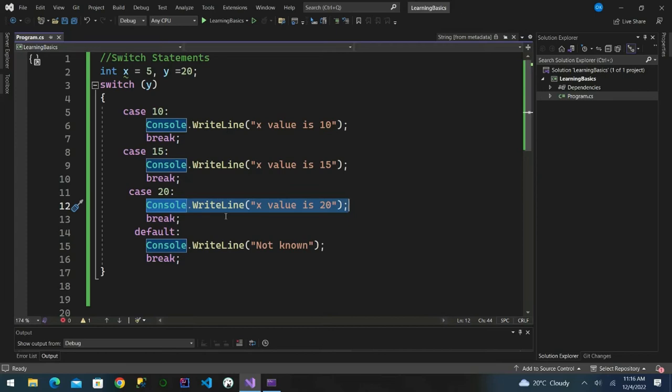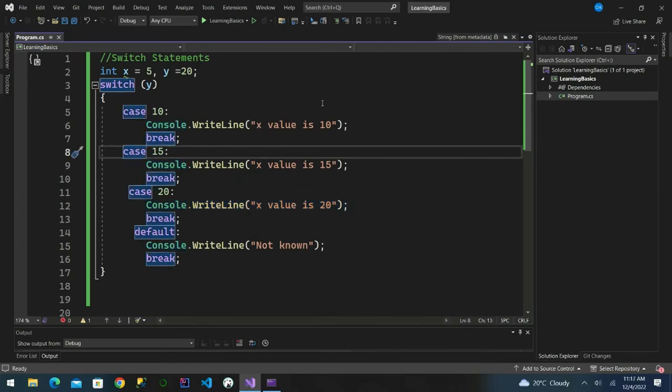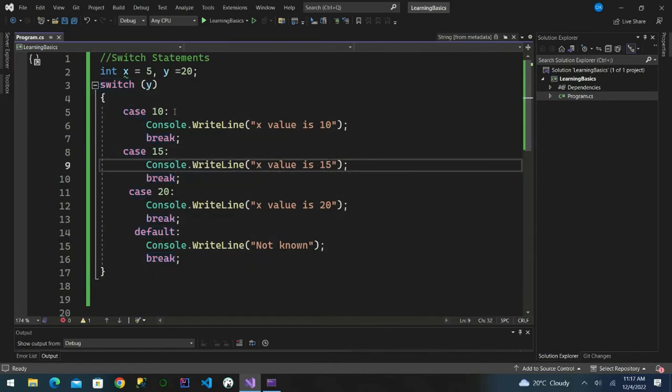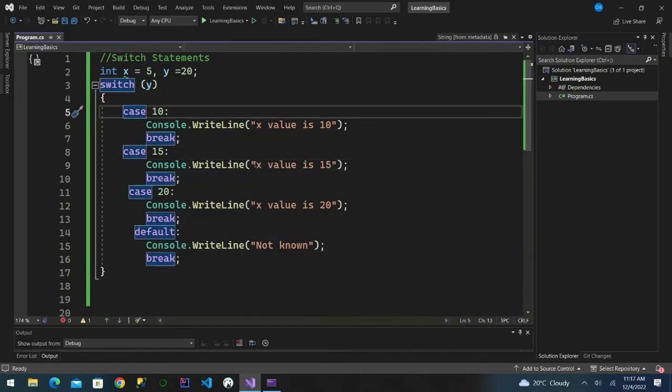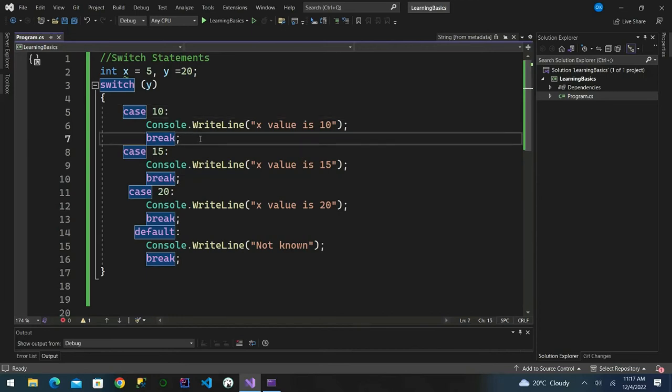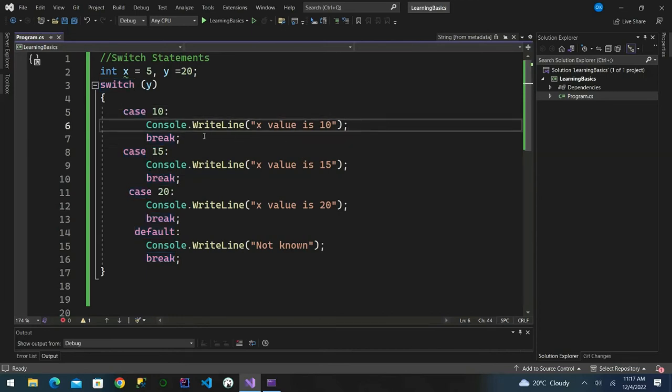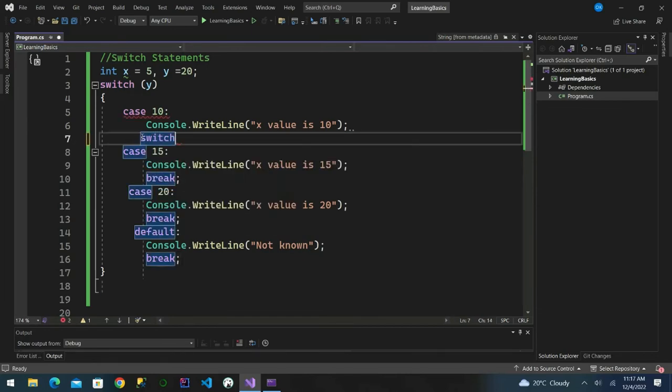In C#, using one switch statement within another switch statement is also called a nested switch case. So we can actually have a nested switch case, just like how we did with our nested if statement. So here, to break this case 10, we can also, inside here, instead of breaking, do switch, another nested switch Y.